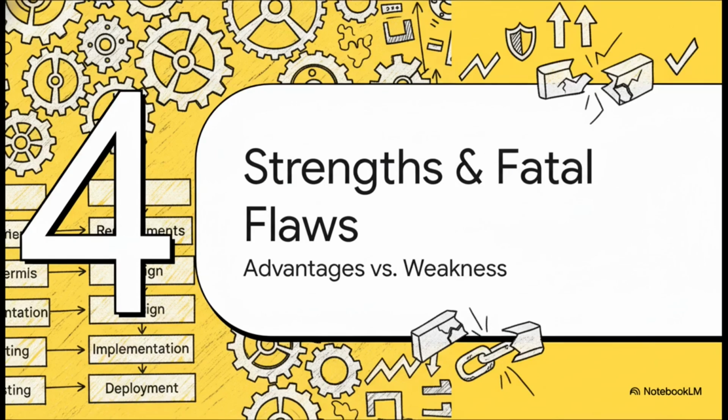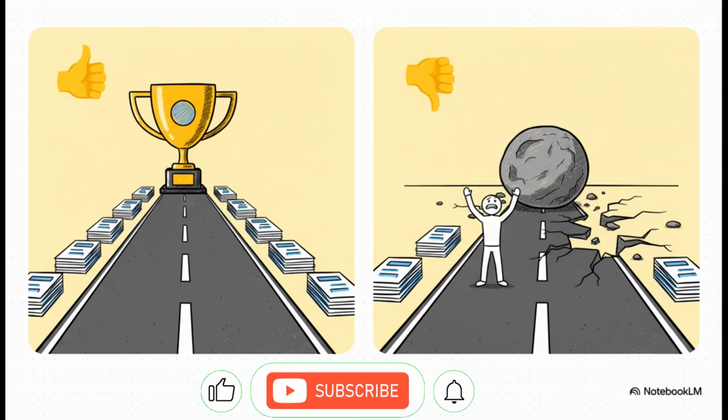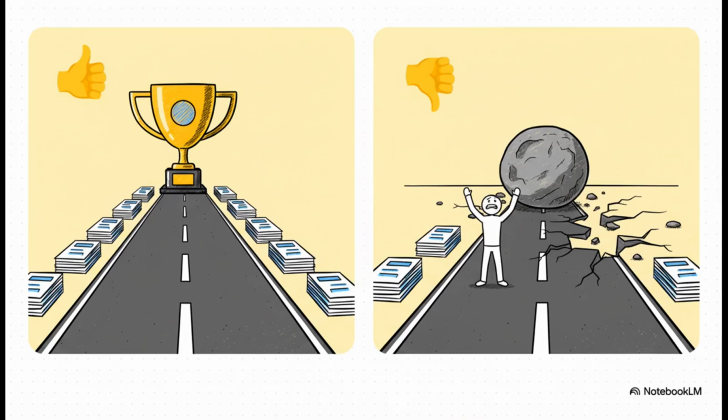But that very structure is both its absolute greatest strength and, as we're about to see, its most critical, fatal flaw. The pros and cons of Waterfall are really just two sides of the exact same coin. On one hand, it's simple, it's predictable, it's easy to manage, because everything is documented and locked down from the start. But that exact same rigidity, that's its Achilles heel.